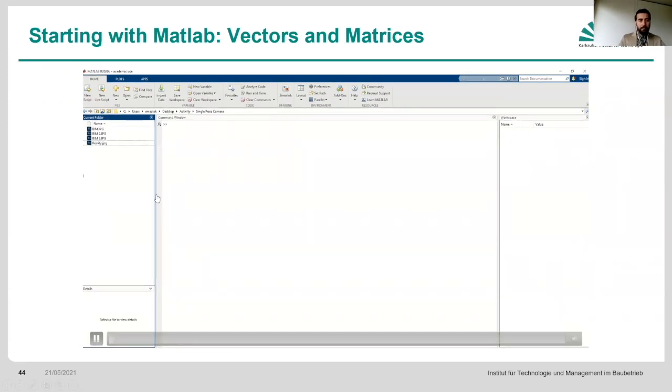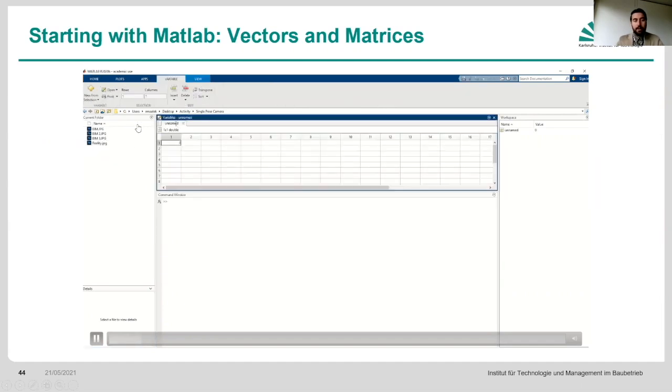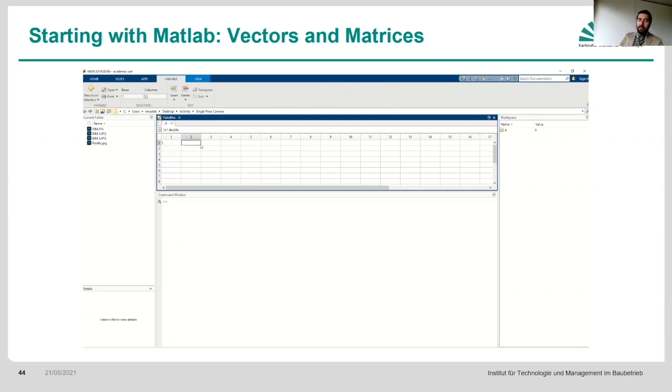So you can go to this home button here. You have plots, which is basically other aspects and various different things that you can take a look at. You click on the new variable and you change the variable name to, let's say, A. And this is exactly like your Excel sheets. So you can start playing around with 1, 2, 3, 4, 5, 6, and you represent a particular vector or a matrix. So this is a matrix. This is A.